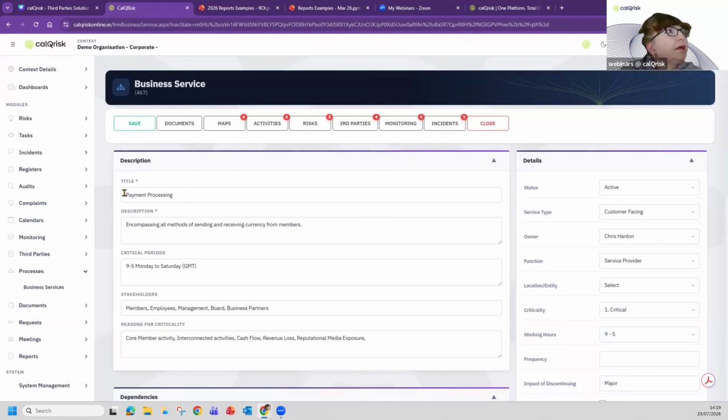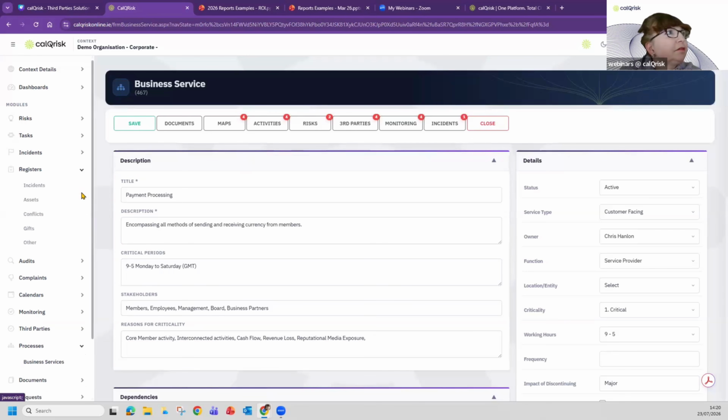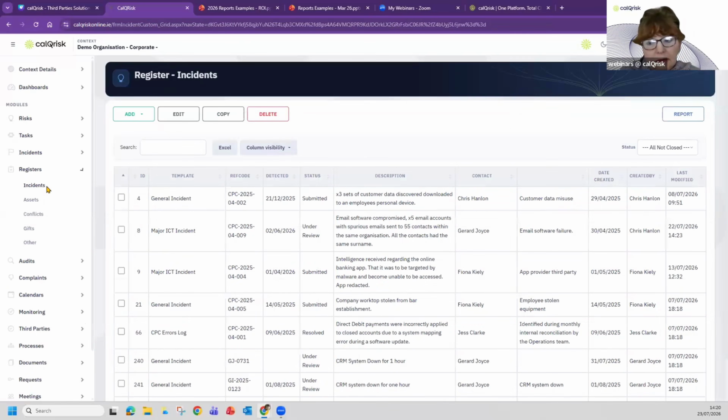So pulling together the risks, the detailed third-party management so that we make sure that we have all the information necessary to manage our third parties, that we collect the data from them. Linking this all back to our critical business services, we get a fully rounded picture of our critical services, what they're dependent on, and hopefully be able to respond very quickly if there are any incidents that do occur. Now, we record incidents in a register. So this is taking us into our incidents register.